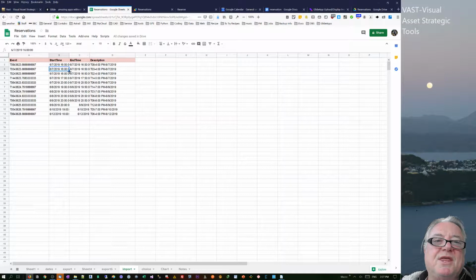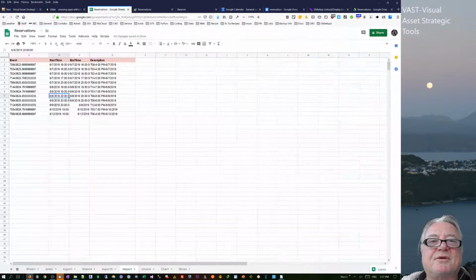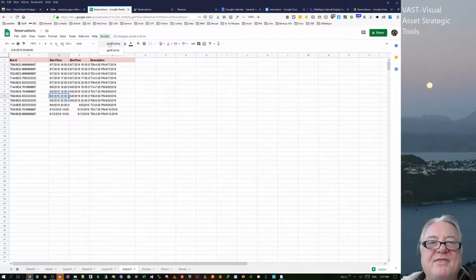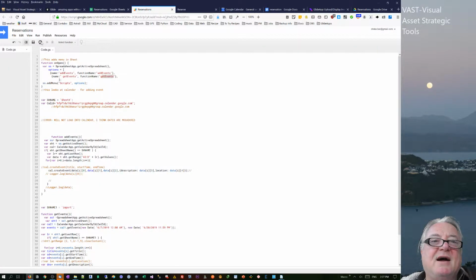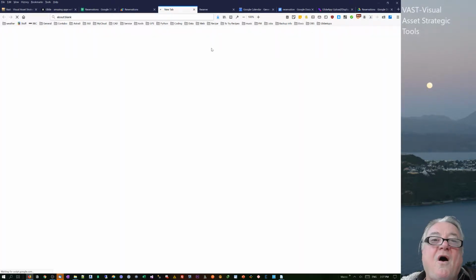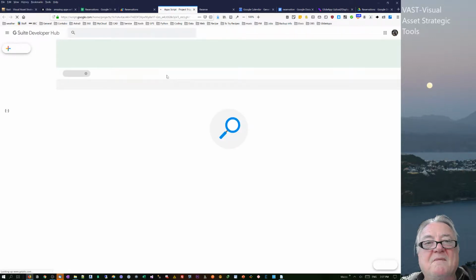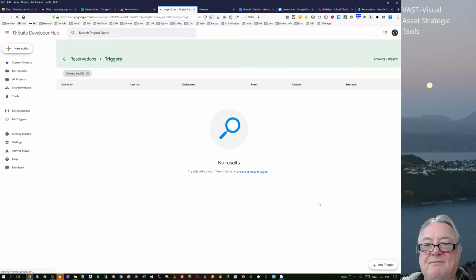Now, two things with these. Again, the only triggers I've actually got are these, so you've got to manually come in here and run these scripts to get them in there. For the first one, addEvents, I can do an on change. So I can use a trigger inside reservations here and just use the trigger on that particular one. Let's just see what it's going to give me.